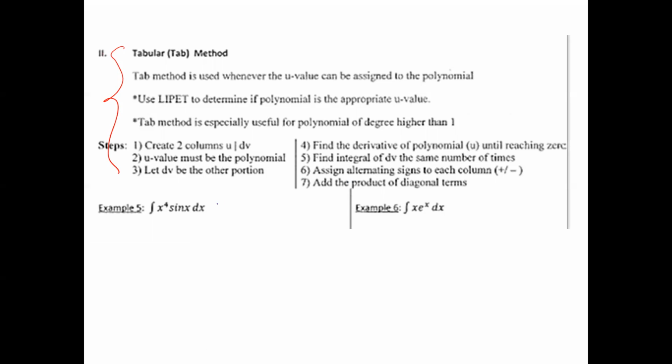All right, so let's take a look at this. We're going to say let u be x to the 4th, and then let dv be sine x. So then I'm going to rewrite this with the integral of sine u, which is equal to negative cosine u plus c. And the integral of cosine u is going to be sine u plus c. So those are the things I already know initially.